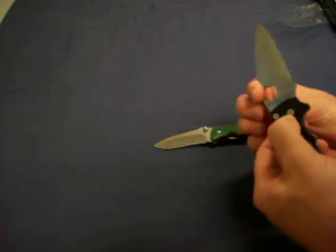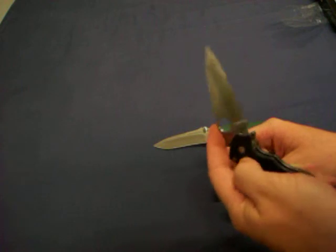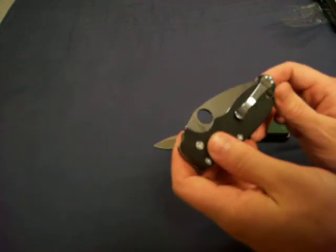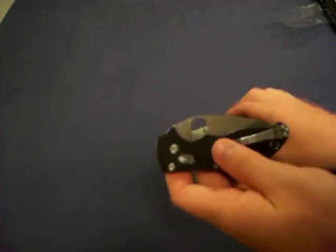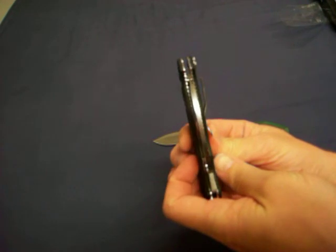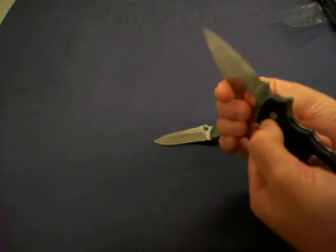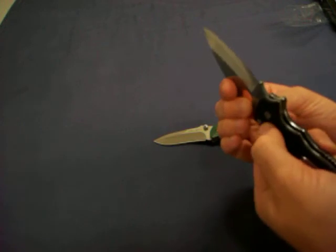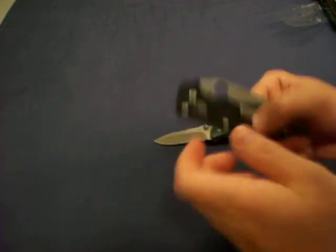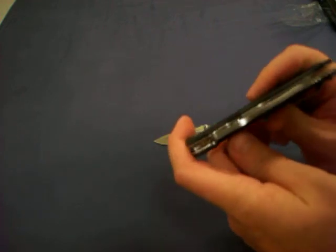I found a place that had this at a pretty good price — 72 bucks, free shipping. Spider Edge is kind of hard to find, so I just went ahead and bought it. I can't stop myself. I have a sickness. Everything about this knife seems totally holy. If you can see that, it centers very nicely — that's typical Spyderco fashion. Everything seems super smooth. I've opened it like five, ten times and it just feels great already. The lock is really nice and crisp right now. It's definitely not worn in, so as it goes in as high as it can, it really makes some serious metal contact up there. It'll wear in nicely, I'm sure.